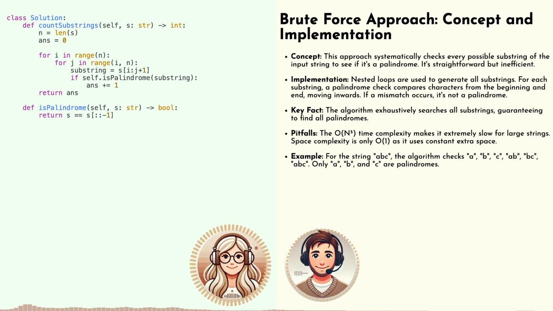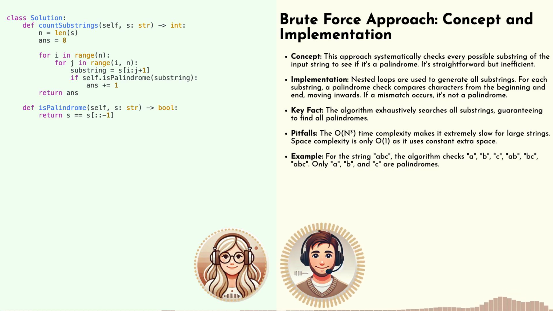Imagine you have the string banana again. We'd start by looking at each character individually, b, a, n, and so on. Each of those is a palindrome on its own. Makes sense. Then we move on to pairs. We check ba and an and so on, comparing the first and last characters. Then we expand to groups of 3. Ban, ana, nan, and so forth, always checking if the outer characters match and moving inwards. So we're systematically going through all combinations.